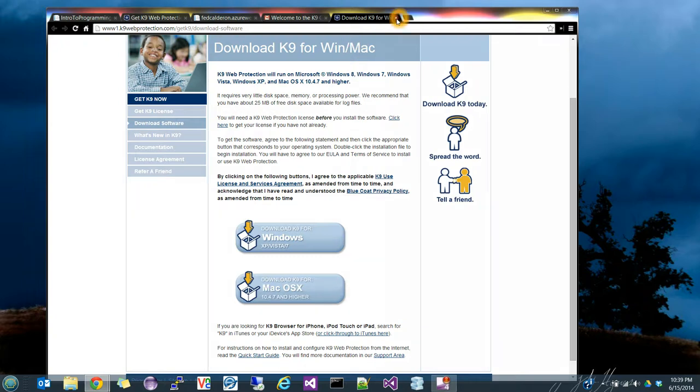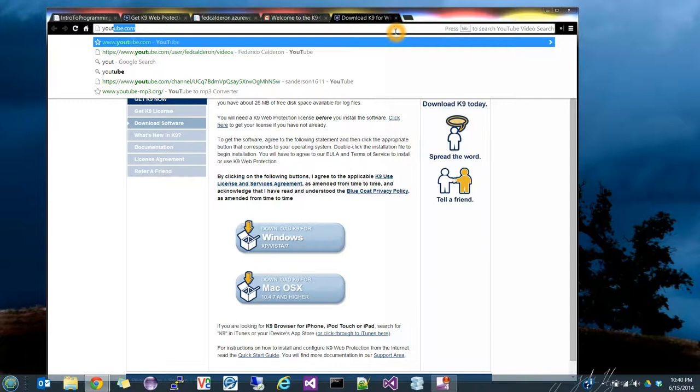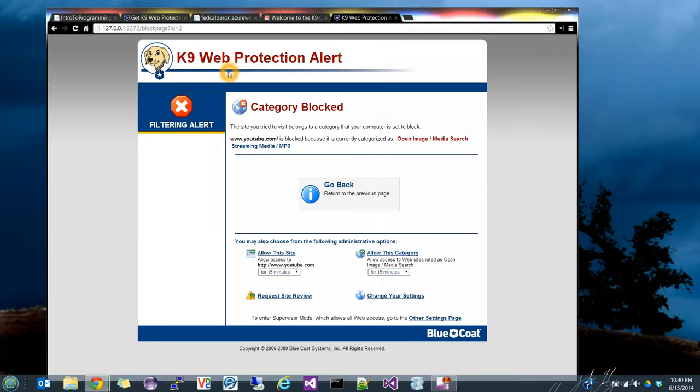Now when you first install it, it's going to have some default settings that are somewhat moderate in the restrictions. For example, one of the things that it will block is YouTube. If you want to go to youtube.com, it's going to come back and say, hey, this category is blocked, and you can say you want to allow this site, or you want to allow this category for 15 minutes or permanently, whatever.